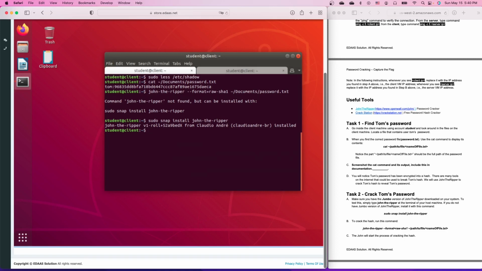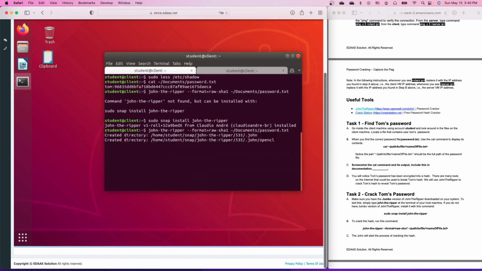We simply type the command john and specify the format of the digest. In this case, the digest is in the SHA-1 format, which has 128 bits. After that comes the file that contains the digest.